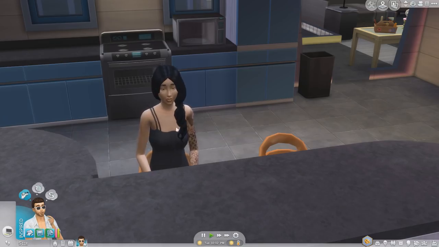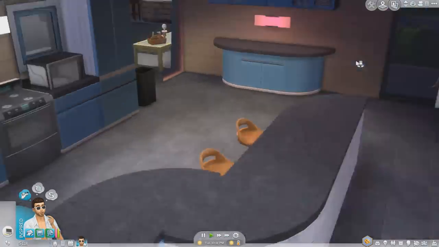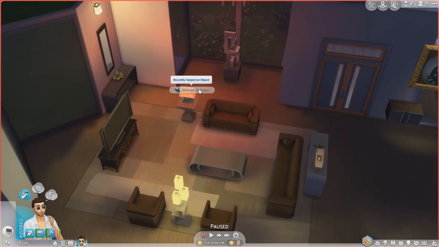Let's ask about her prized possessions. That sounds like a good move too. Let's do that. Can we steal this milk carton? No, we can't. Or not yet. God dang it. We're so close. Oh, that statue.